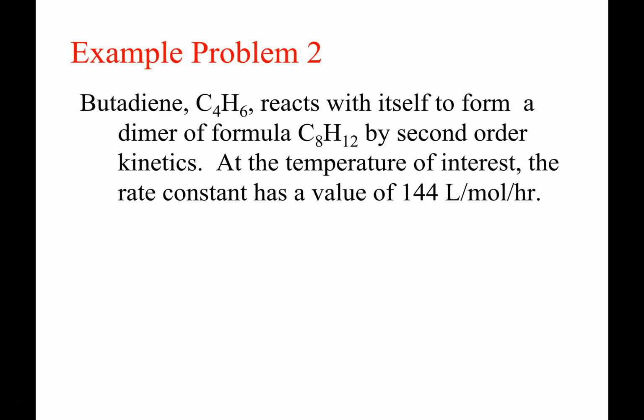Second order kinetics means it's second order with regard to this reaction. Again, it's just a solo reactant going to basically dimerize. So one C4H6 combines with another one to make C8H12, which is kind of fun. We got K here, 144 liters per mole per hour. Again, the units, if it's overall second order, are always going to be liters per mole per time.